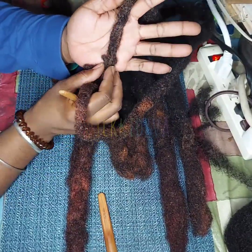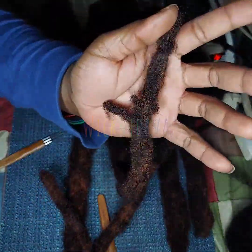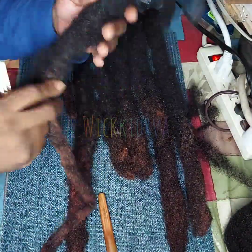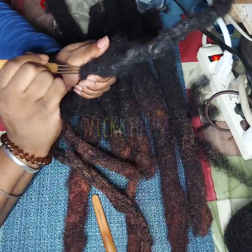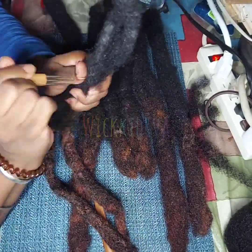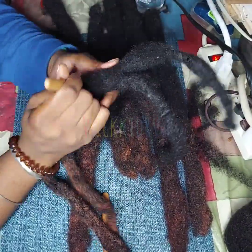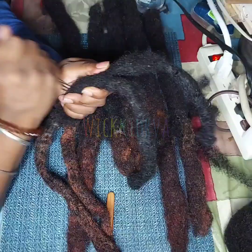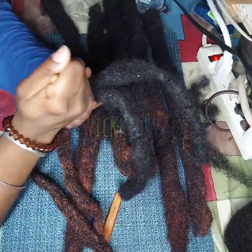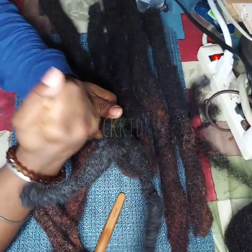I'm examining and I can see where there is some lock separation from the trunks or wicks. Like I said, I will use the word wicks through the remainder of the video. So I'm going to make sure that I pull in those hairs and make sure that these hairs are tightly concealed. That way they can't dig their finger or anything into these. I want them to be kind of indestructible.